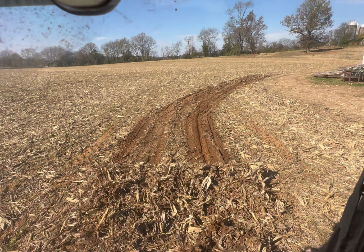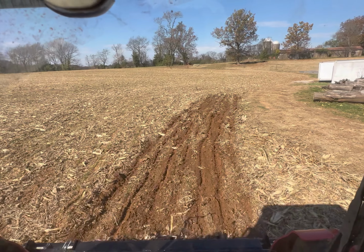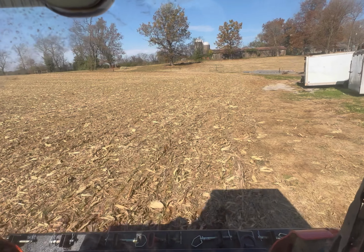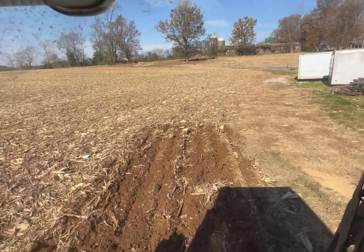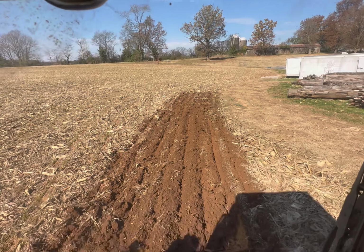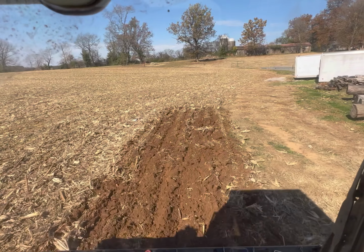Rips up them corn clods. I'll have to push them back out. Man, this would be the perfect way to work up a garden, that's for sure. 16, 17 inches deep right there. Just ripping it right out. I got all these corn stalks on top, dragging them up, but that's alright.